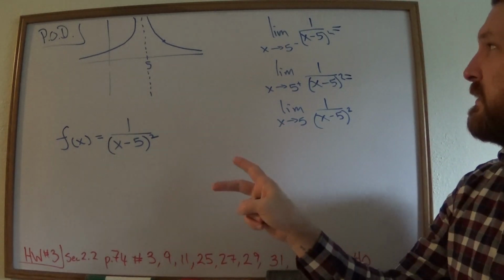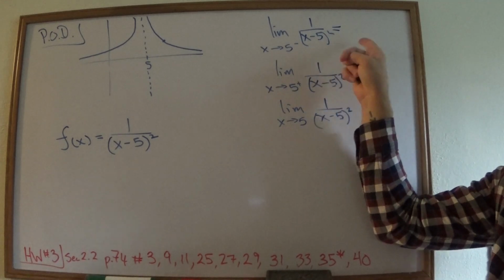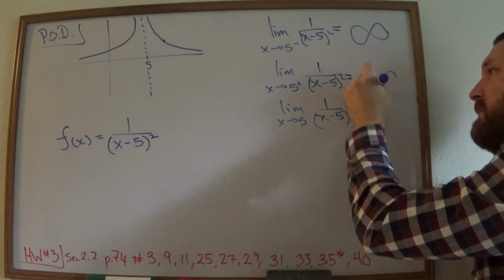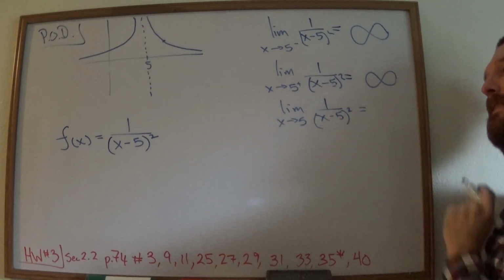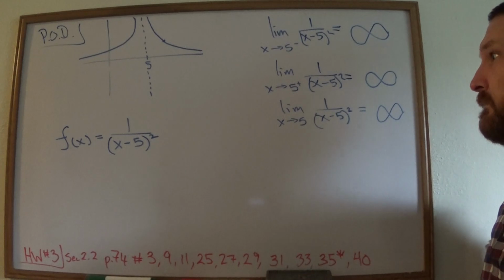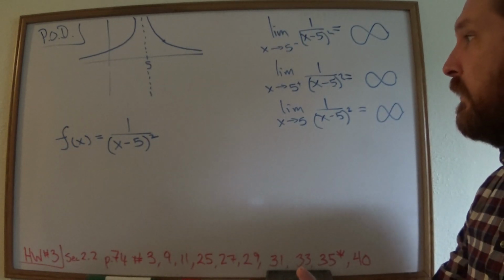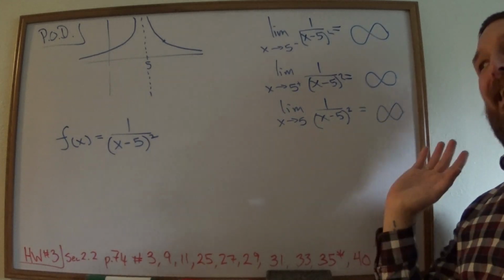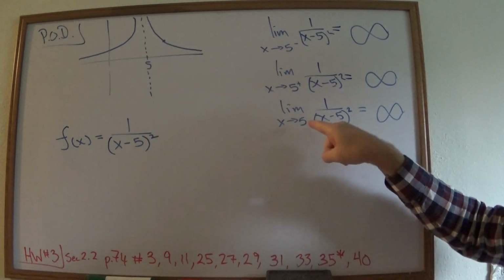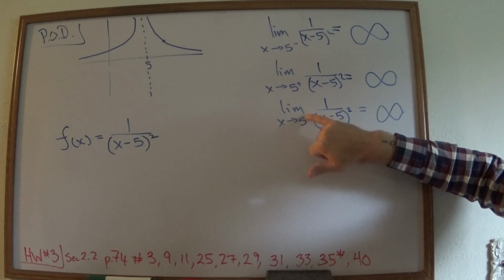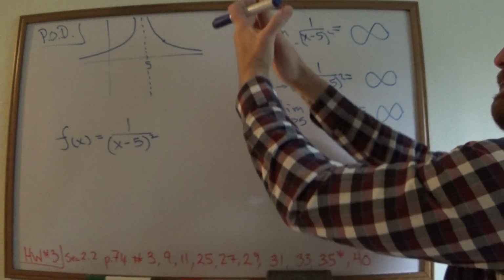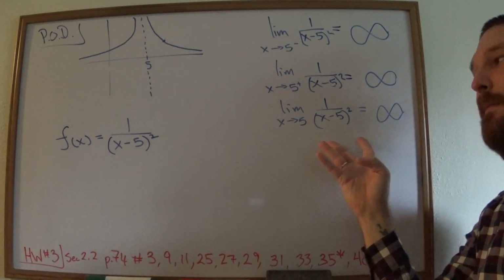Okay, so now let's do this. As we approach from the left, the limit is positive infinity. Also, again, that has not changed. Okay, and now what can we say about this one? Infinity, and that's how we would do it. Right, we're pretending that 5 doesn't exist, and we're just asking, basically, this right here, without the plus or the minus in the superscript, are you going to the same place as you go from here? And yes, we are going to the same place. It happens to be infinite, therefore this limit does not exist.